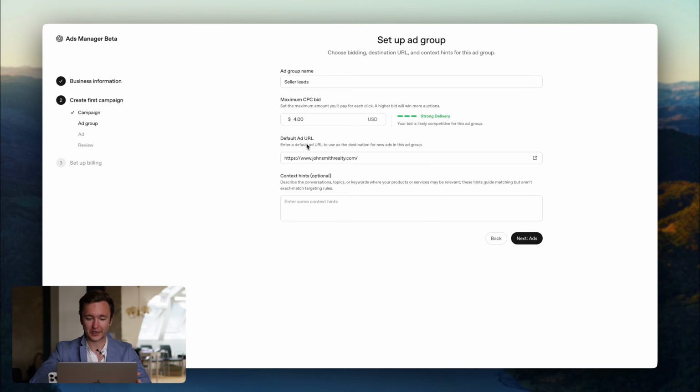Okay, now for the default ad URL, it really depends on what you're trying to do, like what kind of funnel you're running. As an example, if you're doing it for a seller, a good example would be a case study funnel where you would have a case study of a property you sold over the asking price. So when they click on the ad itself, it takes them to a page that walks them through a case study of a property you sold, some of your client testimonials, and then ends up inviting them to book a phone call with you. Now, there's a couple other ones you can really leverage as far as for buyer side, and it really depends on the exact type of homes you're looking to attract.